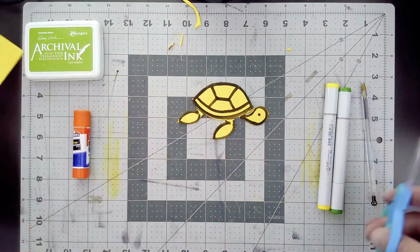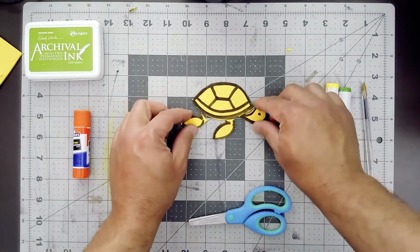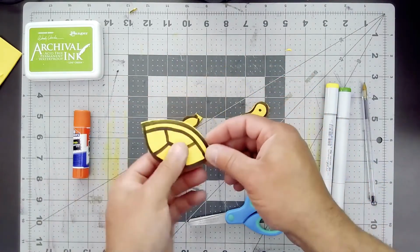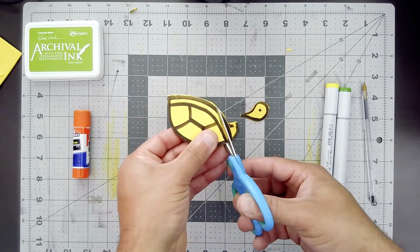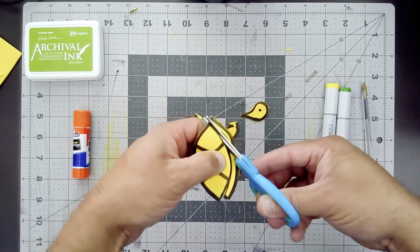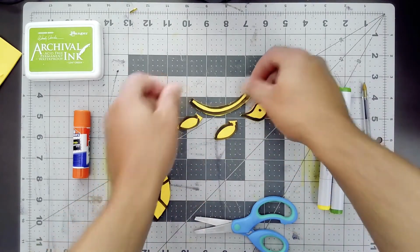All right, now here's the puzzle part. You see, I've already cut the head and the fins off. We're going to cut this into pieces too. So we just follow the lines. Just take our time, cut the bottom of the shell off like this. Okay, that's one part.